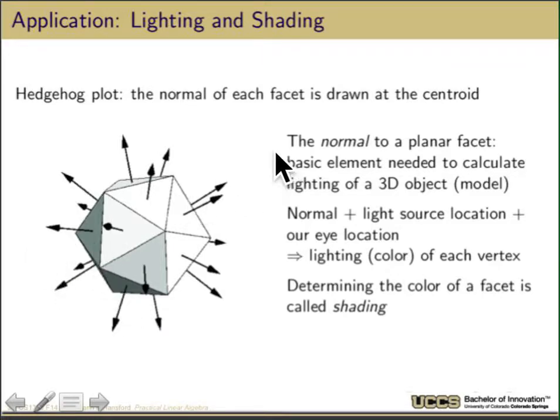Okay, and we use this in the concept of shading as a way to decide how much brightness to draw at an object. The normal to a facet, or plane, goes into this lighting equation. So we have to know what's the normal and where's the light source. And in fact, then we take the dot product. For the simplest part of this, the brightness goes down as cosine. So we just take the dot product between the normal and the light source direction. Okay, and that gives us one part of it. And we also have to know our eye location, because the farther away it's tilted, that'll also be affected. All of those go together in terms of the shading.